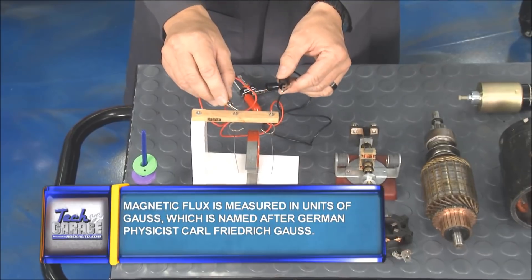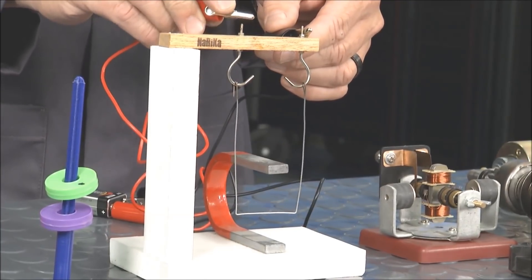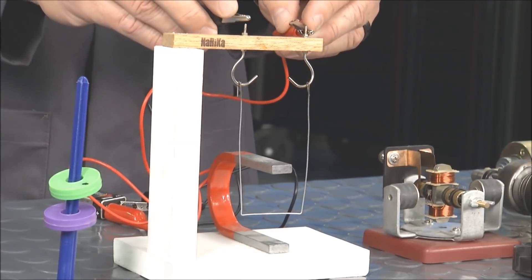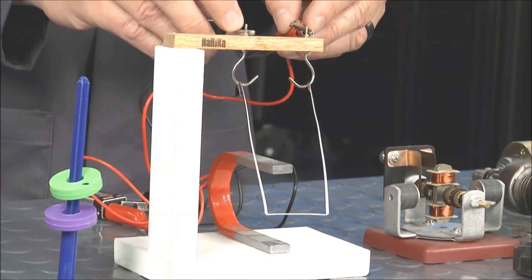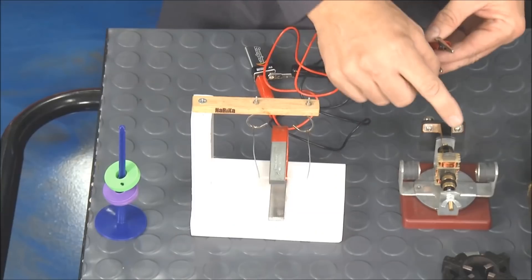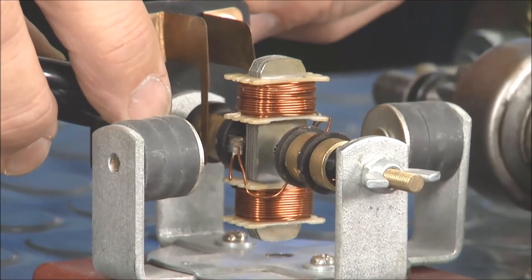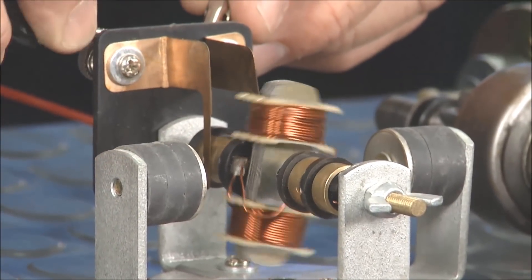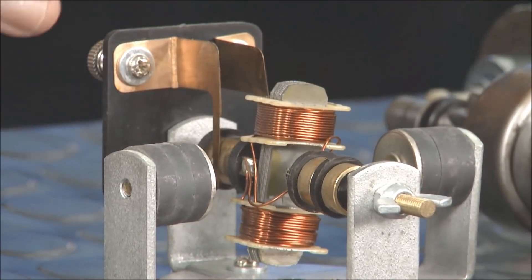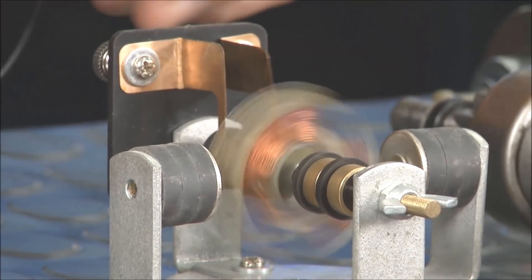I got a little battery and a wire right here, and if I touch it, there are actually lines of flux going inside of there, and you see it wants to push out. Now if I reverse the polarity and push it the other way, it wants to push the other way. So it's all about that push-pull. Now my simple motor — if I hook it up, you'll see I got two little commutators going to an armature, and it spins. It's a bi-directional motor. If I turn this around, it spins the other way. It's all about that push-pull.